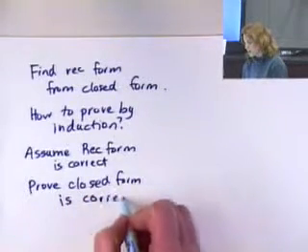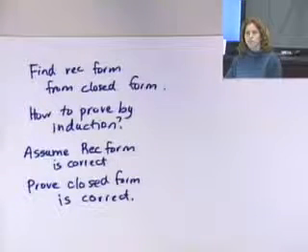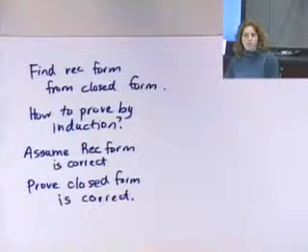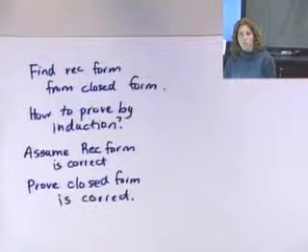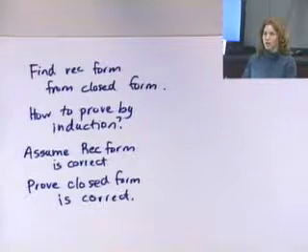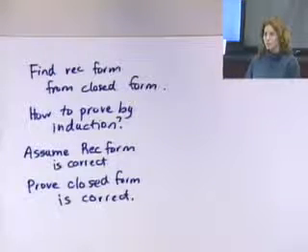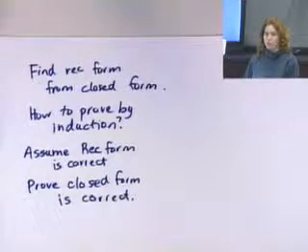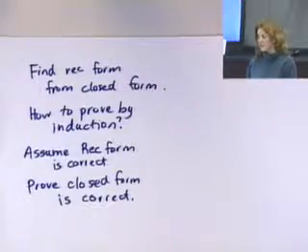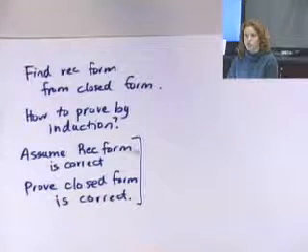Why is that okay as a method of proof? I'm trying to prove that they're equal. So it doesn't matter which one I start with. If I assume that A is one thing, and I want to show that B is equal to whatever A is, and I end up doing that, that's fine. It works the same as if I assume that I know what B is, and I show that A is equal to what that is. So it doesn't matter which one I start with. That's why I always do it like this, because then I can do all my proofs the same way. I can assume the recursive form is correct, and then prove the closed form is correct.